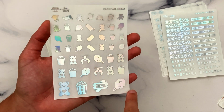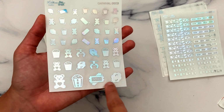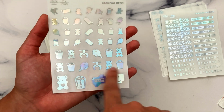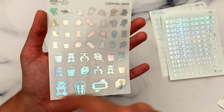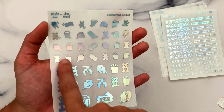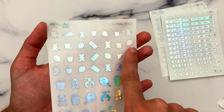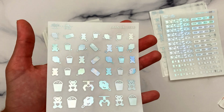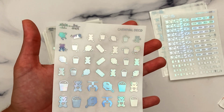I always do some big ones at the bottom. So we have our bear, popcorn, tickets, and then cotton candy. And then we have some smaller elements, and I included the claw in just the medium size. So these are the medium rows. And then we have a couple of the tiny rows, so we have more filled in versions of the above. And then we have the cluster versions of the tiny ones, and then the really tiny ones that are a different kind of cluster pattern. So I always include some extra little confetti dots in there.